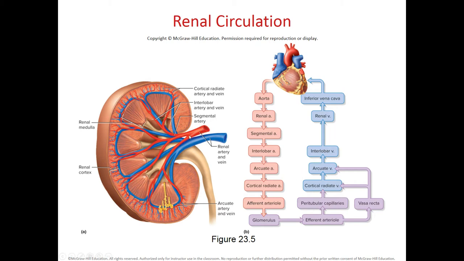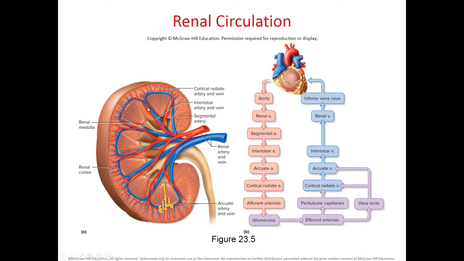So here you have the renal artery, the branch of the aorta. This renal artery is going to form these 2 to 3 segmental arteries here within the hilum. And then these segmental arteries are going to run in between the pyramids, which are these. And now they're going to be called interlobar. So the renal artery is going to change its name into segmental here within the hilum next to these minor calyces.